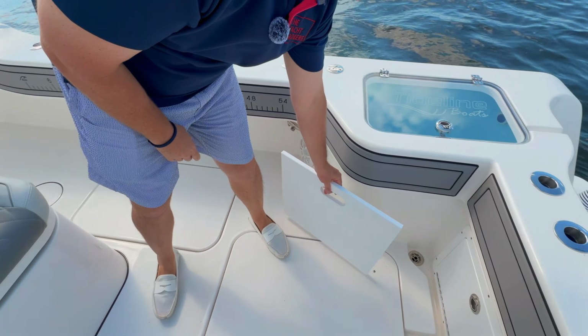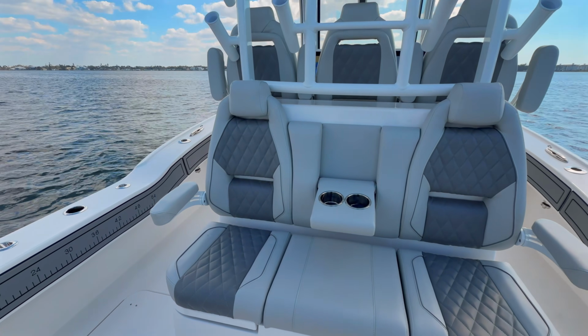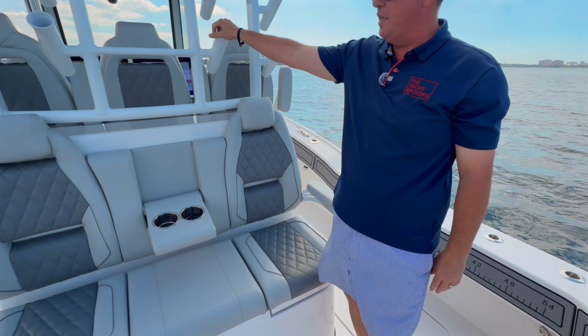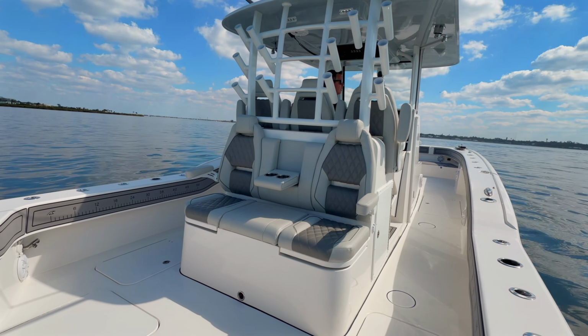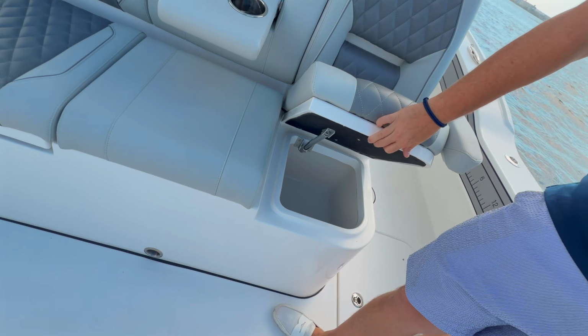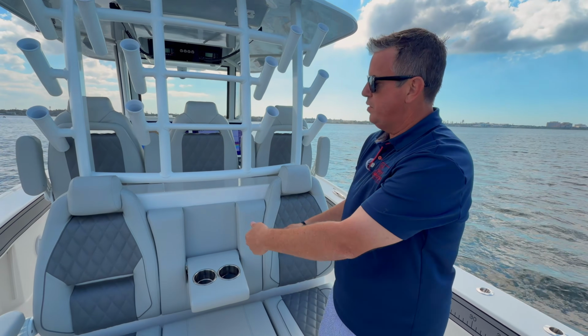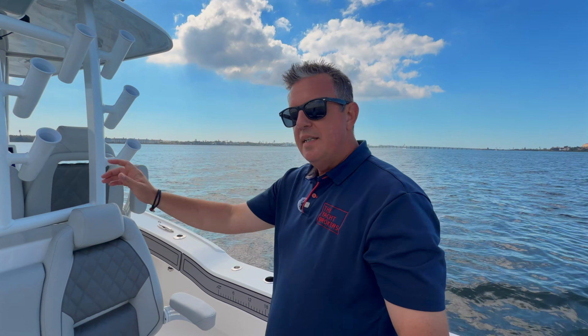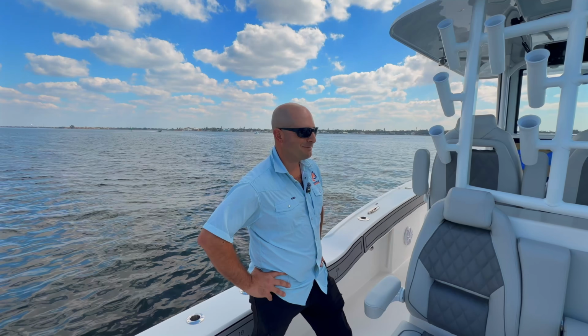So in this case, we've also got here the helm chair. Now this is the general layout that Tideline does here. This is their standard top as well with all their rod holders. Of course, Tideline is a brand. Pete here could do it any way that he wanted to. He chose this particular route. They've got insulated coolers on both sides. Some of the owners have opted for more of a stand here with some tackle, and along with that, a sink on top as well. So up to you, but I do love the color choices. Nice work. Thank you.